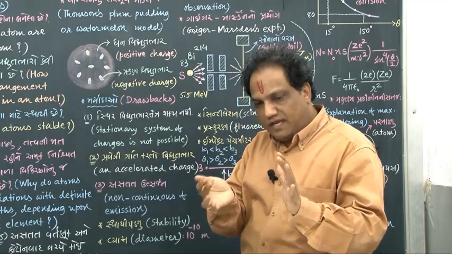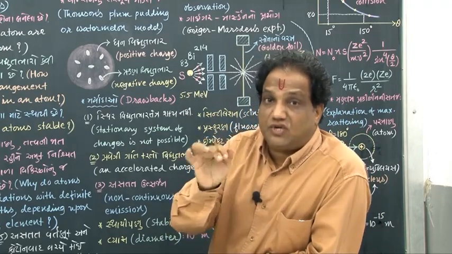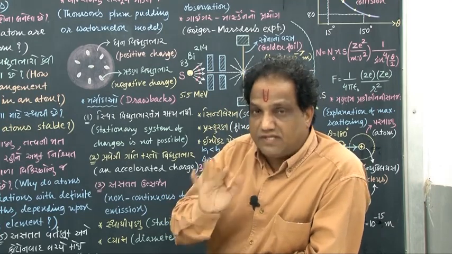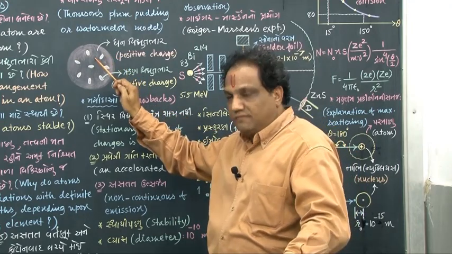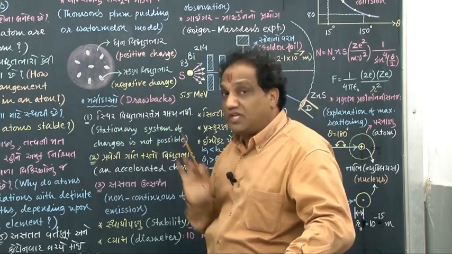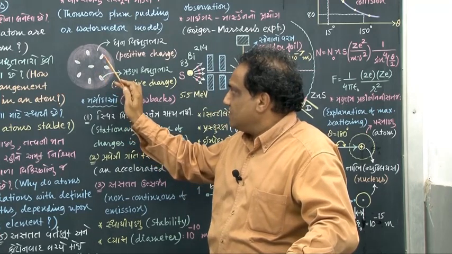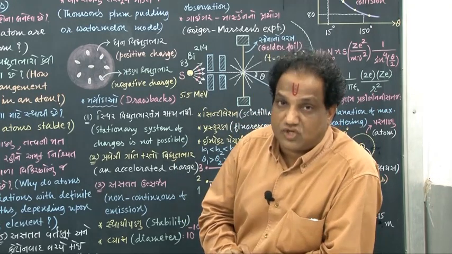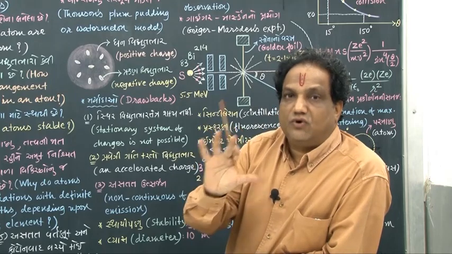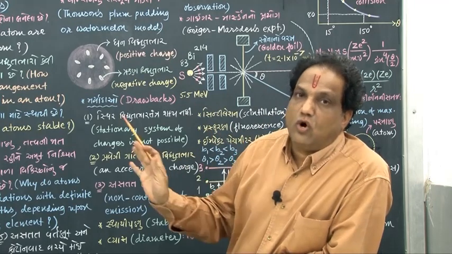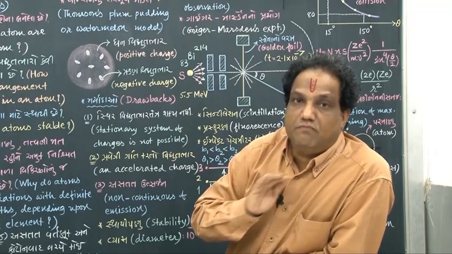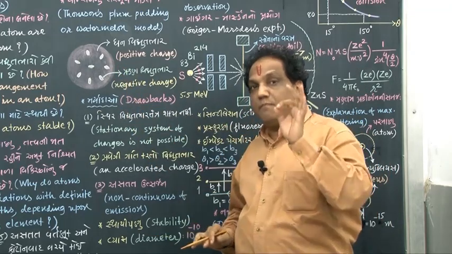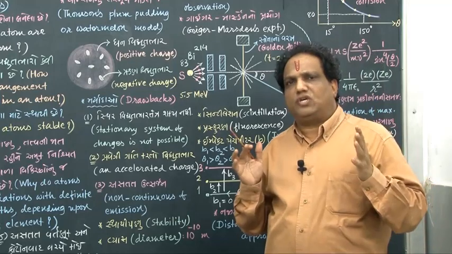Okay, and inside that watermelon we find seeds of the watermelon. Correct. So what Mr. Thomson did was make a comparison. He said that where we find the pulp of the watermelon, there is the distributed positive charge, and where we find seeds in the watermelon, there are negatively charged particles, say electrons. Okay, this is the theoretical model proposed by Mr. Thomson, called the plum pudding model or watermelon model. Now this model failed completely because it had so many drawbacks.